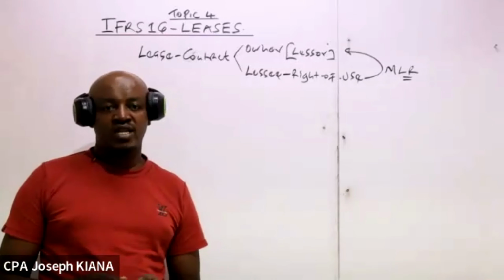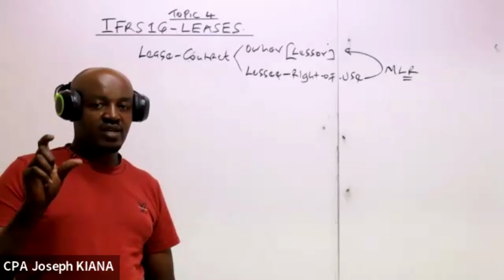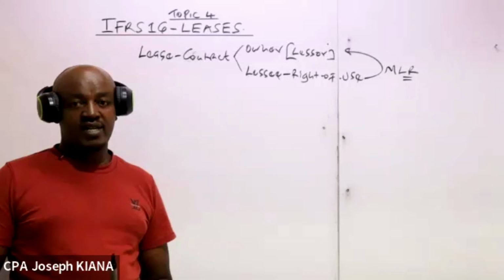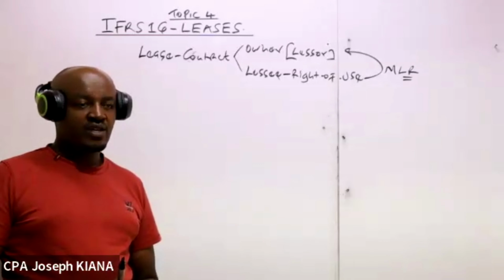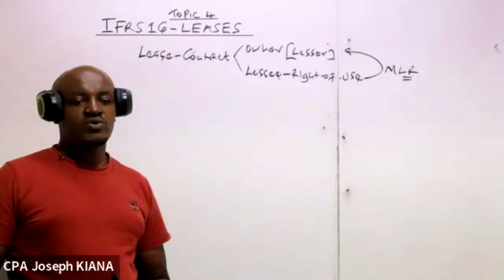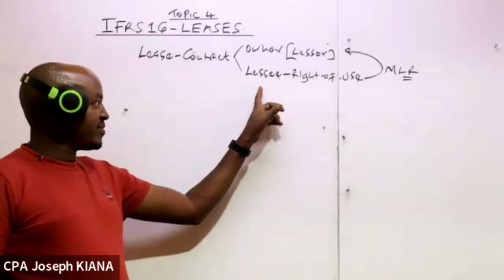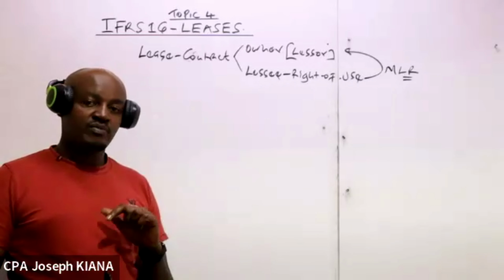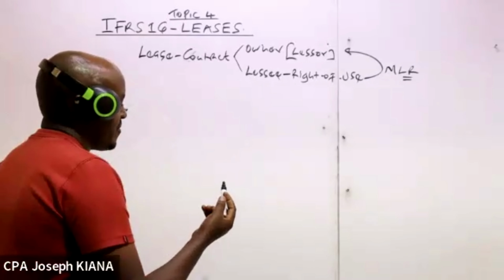And therefore, in a lease contract, basically we have the two parties. We have the lessor, that is the correct pronunciation for that. The lessor is basically the owner of the asset, and this is the one who gives that particular right of use to another person to be able to use the asset which he owns for a given period of time. And then from there we have the lessee. The lessee is the person who has been given the right of use, or the right to use the asset which belongs to the owner.